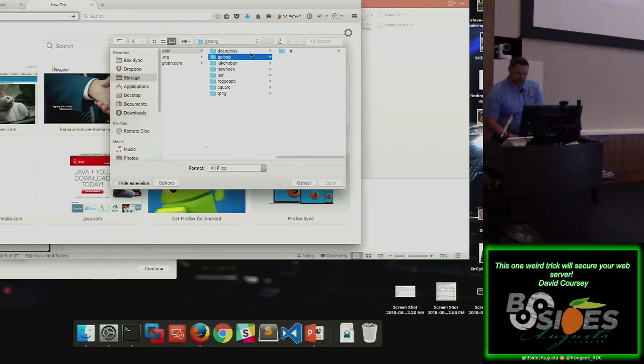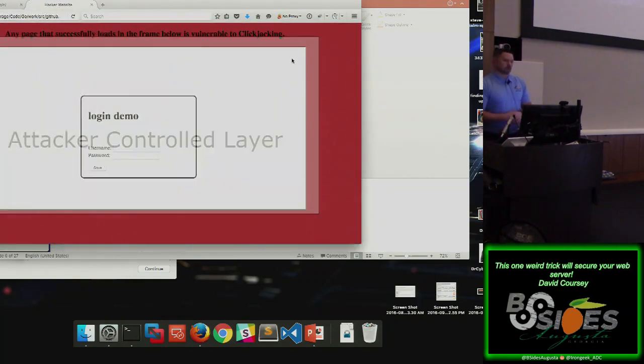I should have set this up already. There's my demo fail. So you're going to put the application in this iframe. This is literally code that is taking the application that I just showed you and putting it into an iframe and putting a layer controlled by the attacker over the real functionality. There's lots of different ways to do this, and lots of functionality you can do with this.